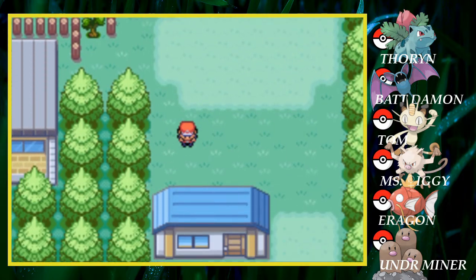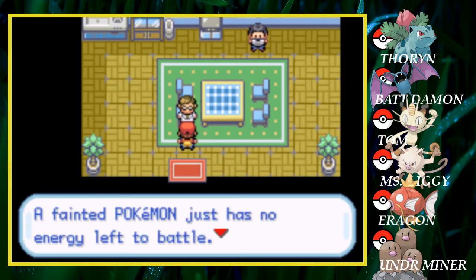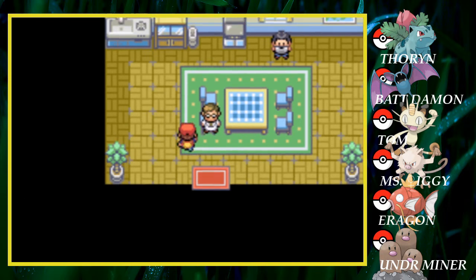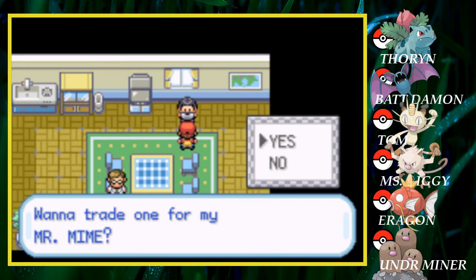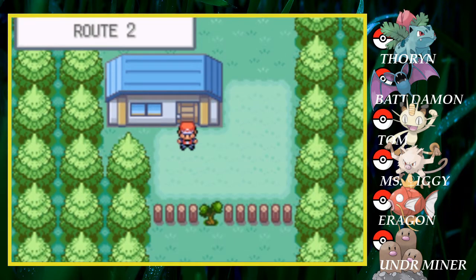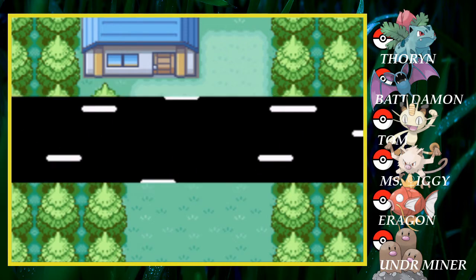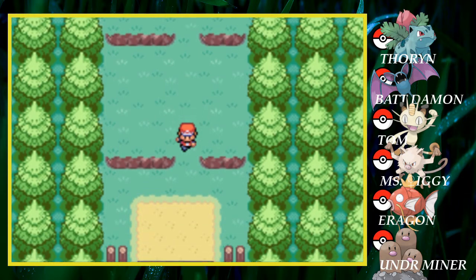Route 2. Awesome. Let's see. Right here. Is it him? See the 8? Oh, a fainted Pokemon just has no energy left to battle. It can still use moves like Cut outside of battle. Yes, yes, we know. I'm looking for the Pokemon Abra. Want to trade one for my Mr. Mime? No! Aww. We don't have Abra and we can't ever get Abra. So that was Route 2, was it?